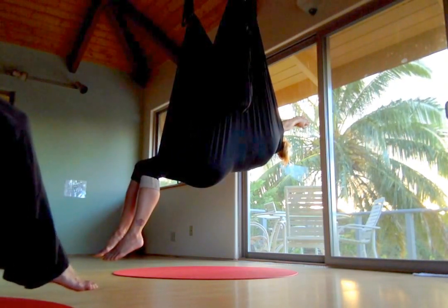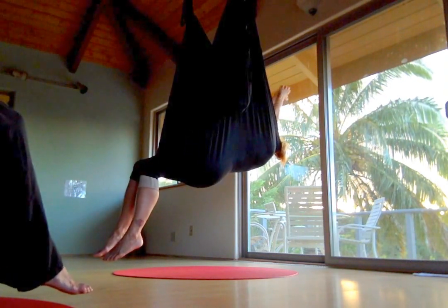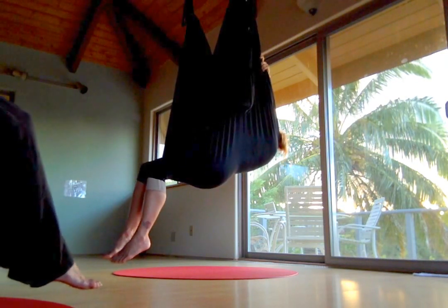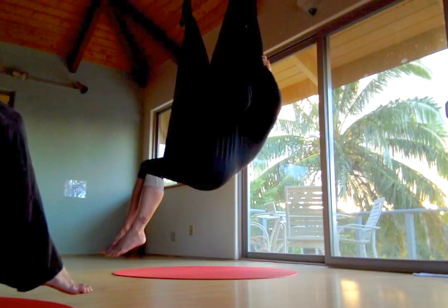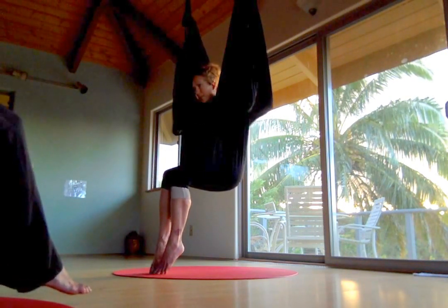And then we're going to gently look up towards the sky and raise our arms up towards the heavens and hold on to the sides of the swing to come to a seated position. Nice and slow. So you're still seated. Make sure the swing is under your bum.